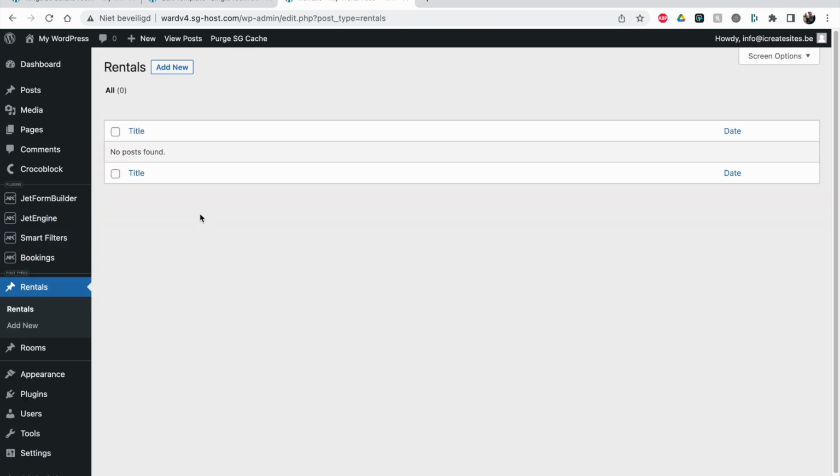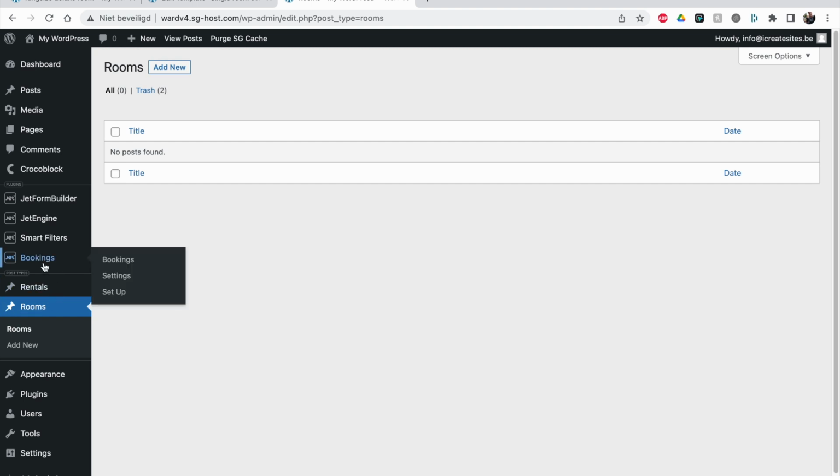If I click on this, it is empty, and here all the different bookings will be inserted every time somebody books a room. So this is necessary to make, but we don't have to do anything with it at the moment. Okay, our rooms we can now set up. You can choose whatever rooms you have, for example, and then we are going to couple those rooms with some of the bookings settings as well.